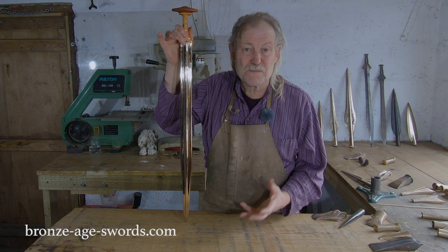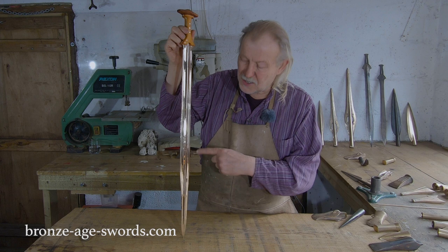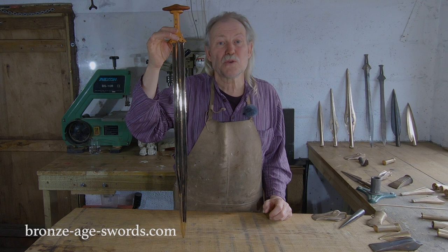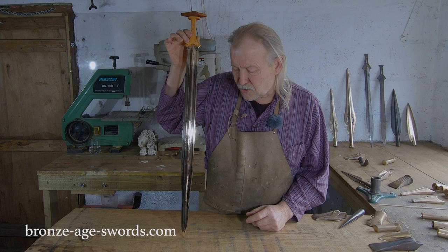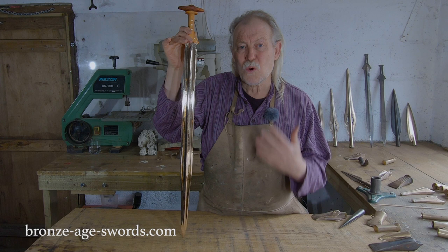We're going to look under the close-up camera and talk through the details of the Carp's Tongue sword. This is the only fully complete Carp's Tongue sword in this country. Most of them turn up in broken hoards — that's why the Malaby Hoard was such an interesting thing to see. I've always said this sword was designed by Citroën, because really it's a French sword. When you look at the Carp's Tongue hoards, they spread all the way across France and then cross the Channel, usually found in scrap hoards, so there's trade going on.